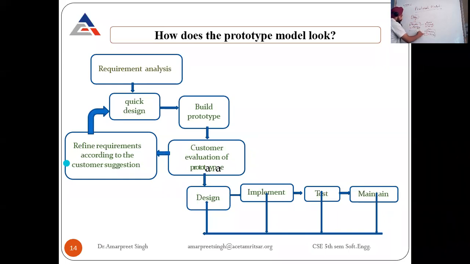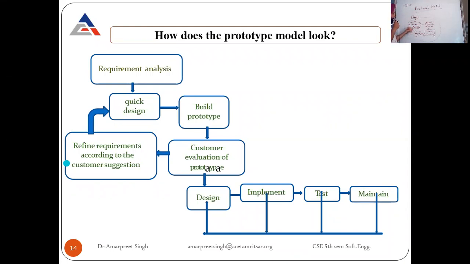On getting the feedback, we go for a refinement process. And again, we quickly design the new prototype which incorporates all the suggestions given by the friendly customer. And again, this is continuous. This process is in a loop.